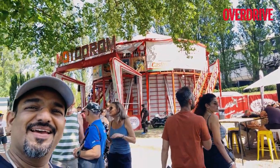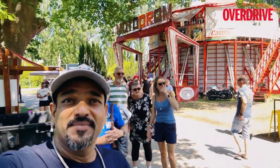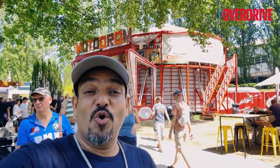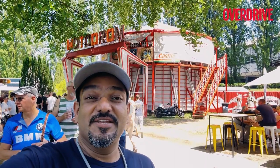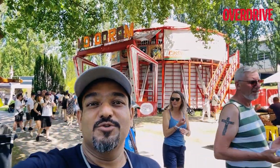So this is where the party atmosphere is. This is where all the food is, and what you see behind me, that's the wall of death, and that's the long queue for it. They are doing this every 1 hour on the vintage bikes, so that is definitely a sight, but right now the queue is too long and it's almost full inside.